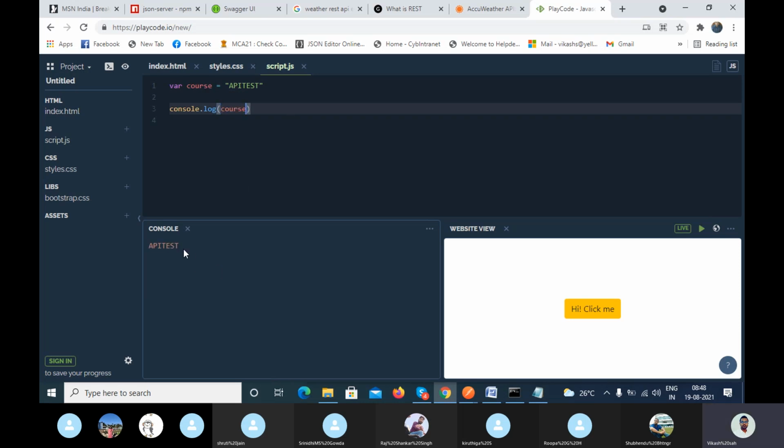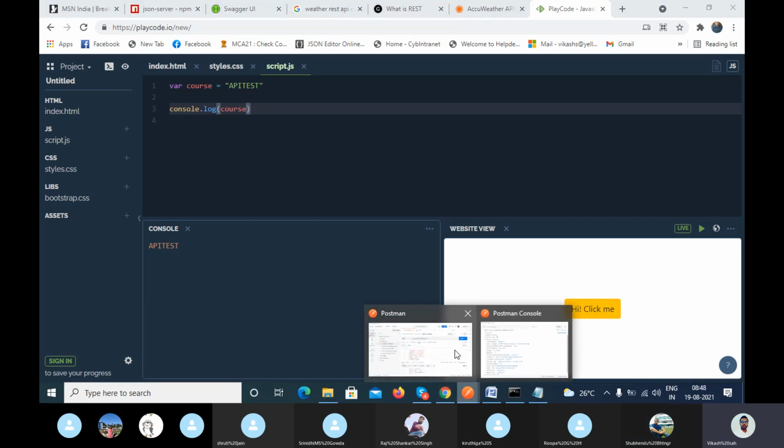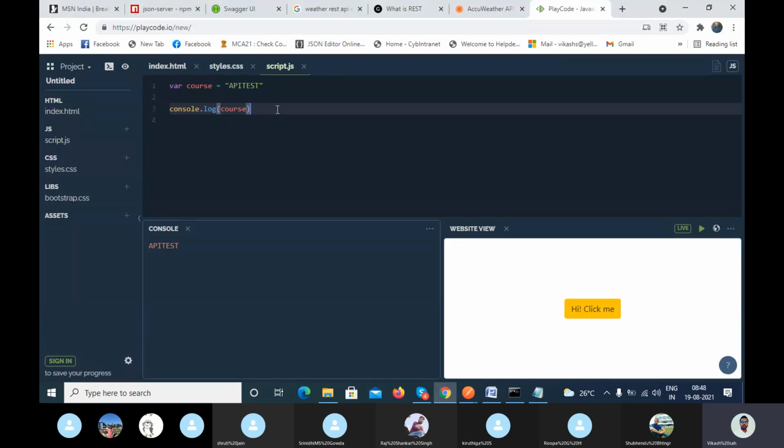Can you see it here? I am able to print API test in the console part here. So using console.log, the same code can be used in Postman. Same concept, so try to understand this.